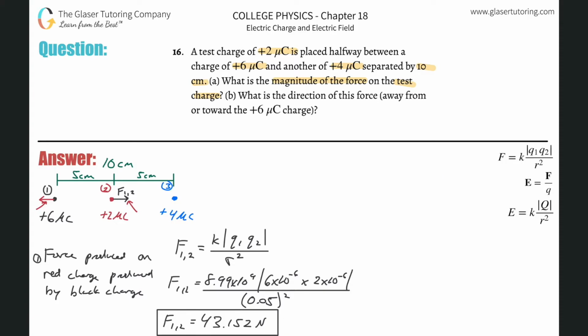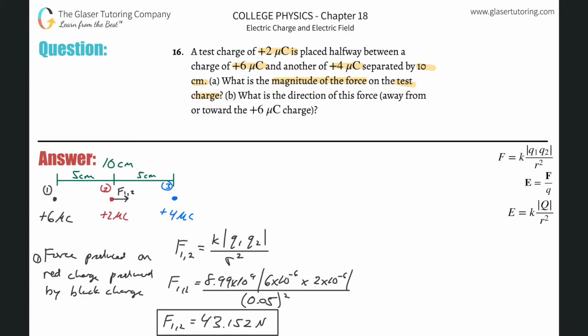Now, I know they didn't ask for directions and stuff. However, whenever you deal with multiple forces, you have to draw a picture. Well, you don't have to, but your chances of making a mistake go up significantly if you don't draw the picture. So that's not the first step, but that's the first calculation we need.